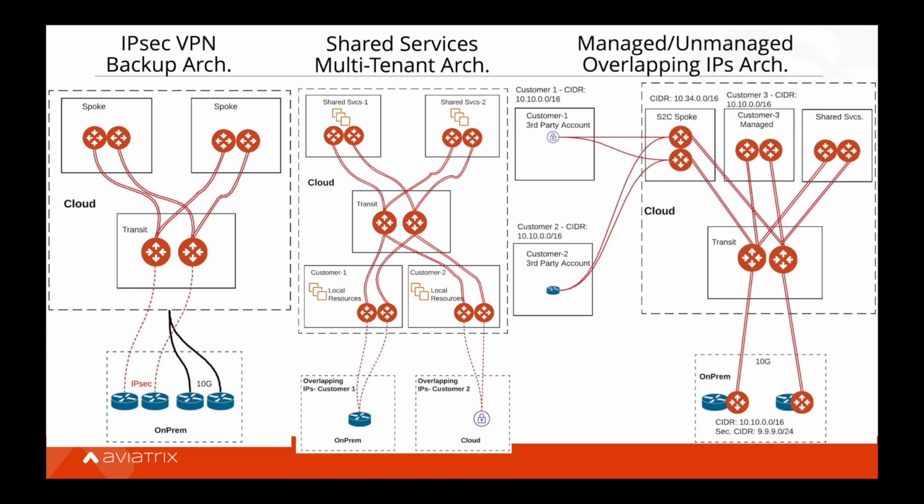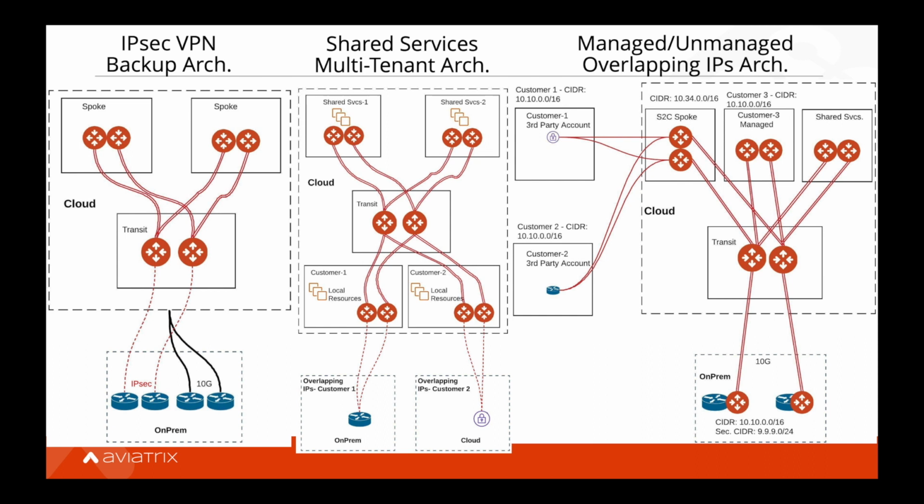The third use case is for enterprises with different types of customers, both managed and unmanaged. Managed customers are those who can control hybrid connectivity by deploying Aviatrix gateways. For example, in this topology, customer 3. Unmanaged customers are those who bring their own devices at each site for hybrid connectivity to the cloud. And these devices could be native cloud constructs such as AWS VGW or Azure VNG, or they could be third-party IPsec-capable routers. Managed and unmanaged customers could be in any cloud, but they all need access to shared services in the cloud, and they need to access resources in the on-prem data center.